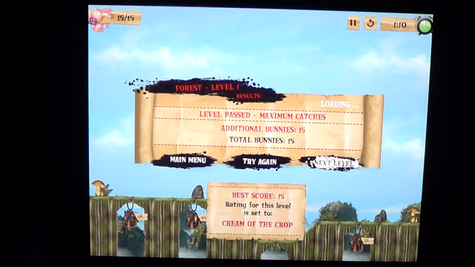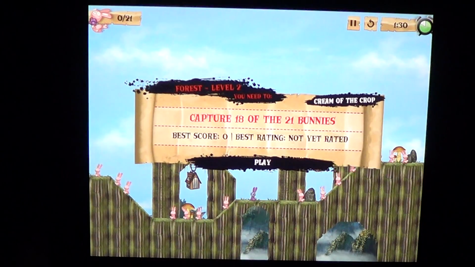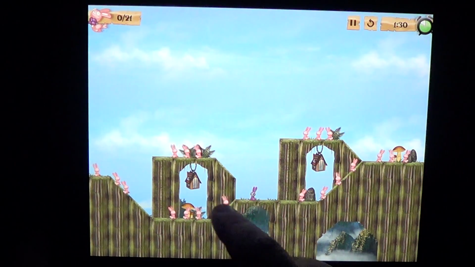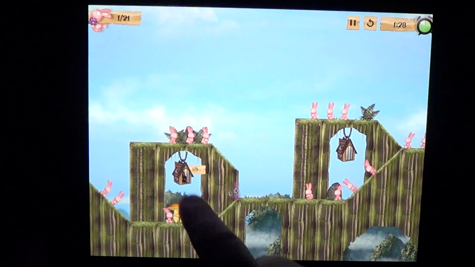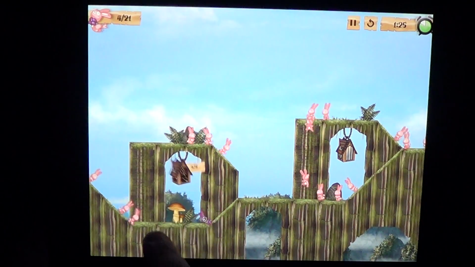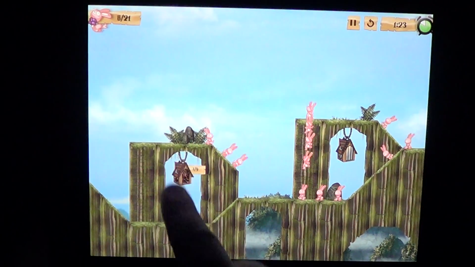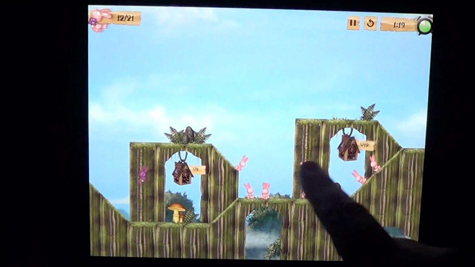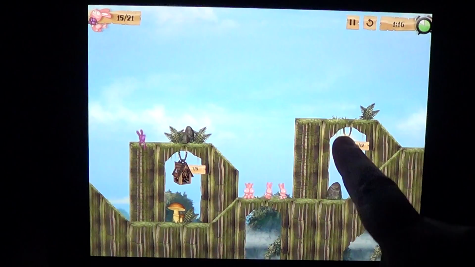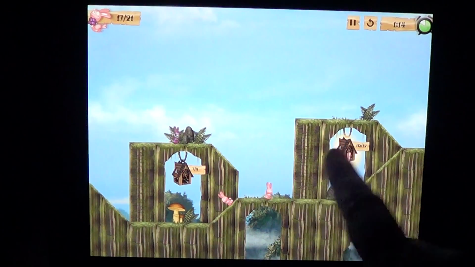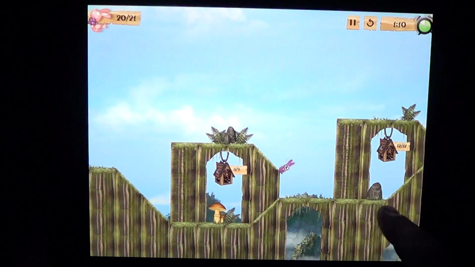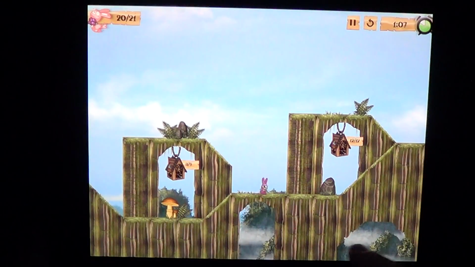And as the level progresses, it's harder and harder to actually work. So you gotta be careful. And of course, you gotta avoid all the bad bunnies to make sure that things work well. And so here you go.